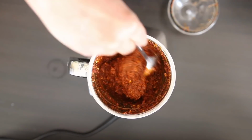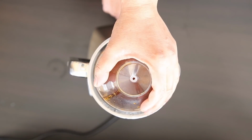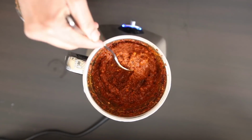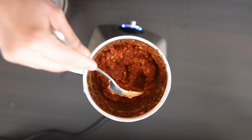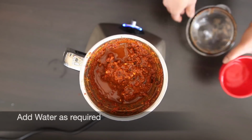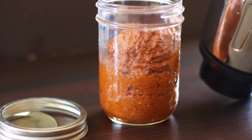This is looking great, but it's still very coarse, so I'm going to process this till smooth. Whenever I'm running my food processor, I like to turn it off at intervals to give my motor a break and a chance to cool down. Add water as required to help grind this as smooth as possible. This is now done. You can store it in an airtight container in the fridge and it'll keep for months.